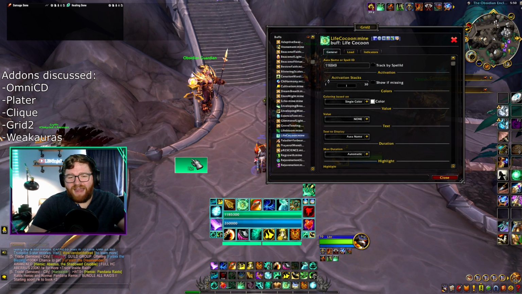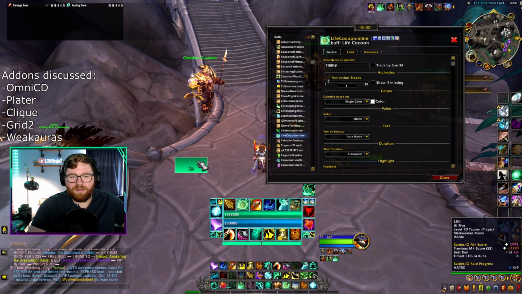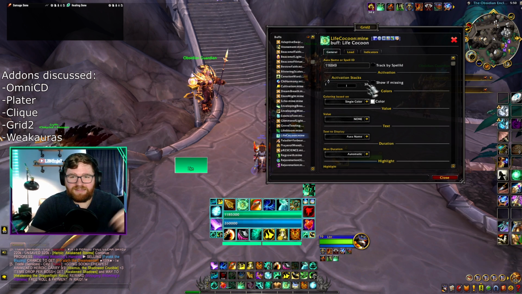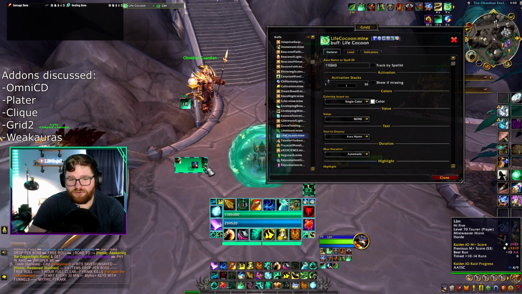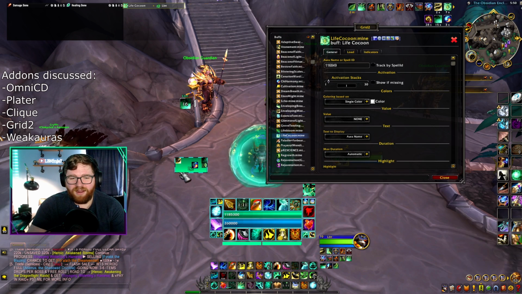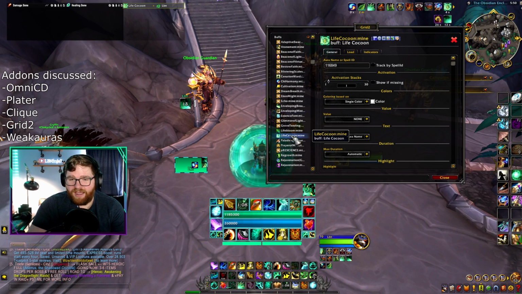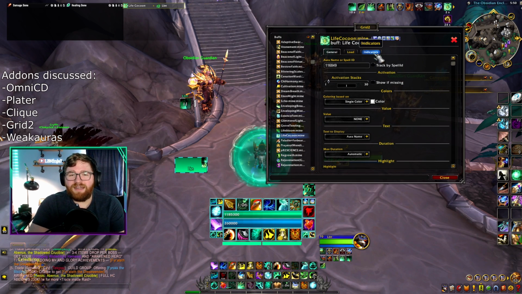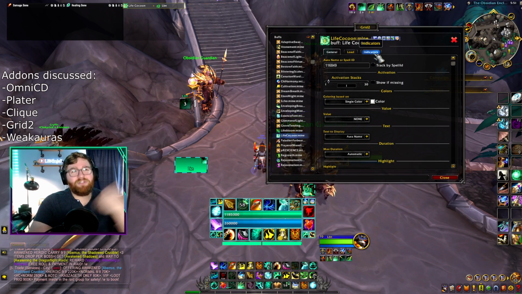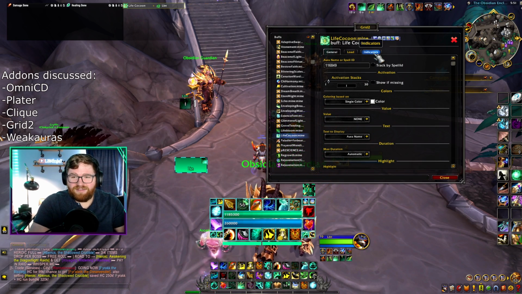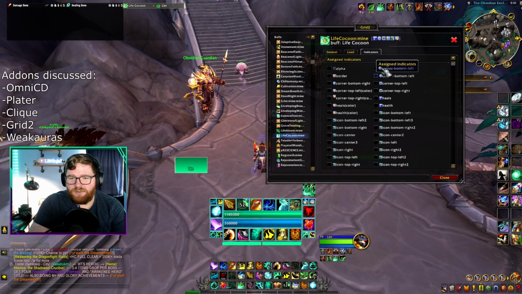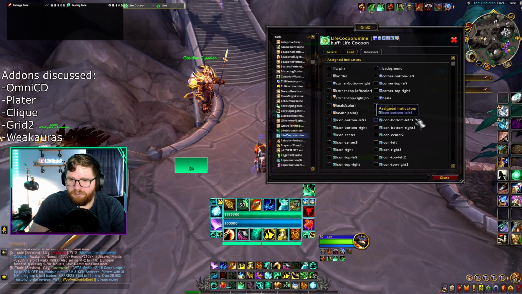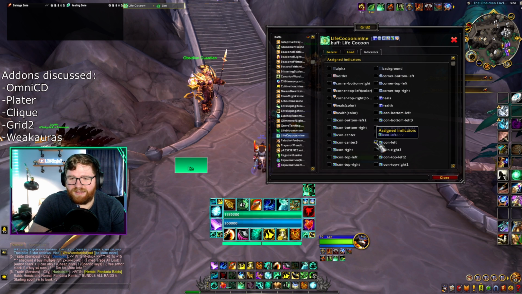Now we can set it where we want to on the nameplate itself. So for me, I have it set right there. Whenever someone's Life Cocooned, you see it right there. But what if you wanted it like right down here, for example, the bottom left? You can then change its indicator. Grid 2 is indicating to you, the player, that this player has this buff, is basically how I like to think of it. So you come here to indicators after selecting which buff you want to move around on your bars, and we can just click these and see if we like this position.